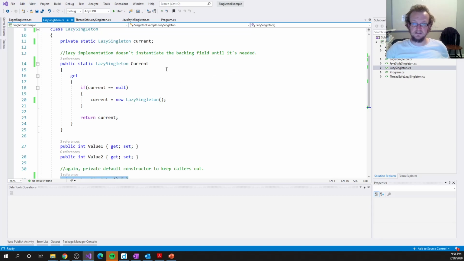Lazy singleton at least postpones that being brought into memory until it's accessed.